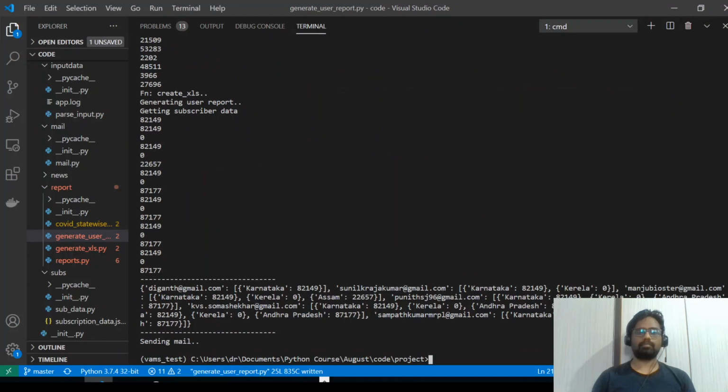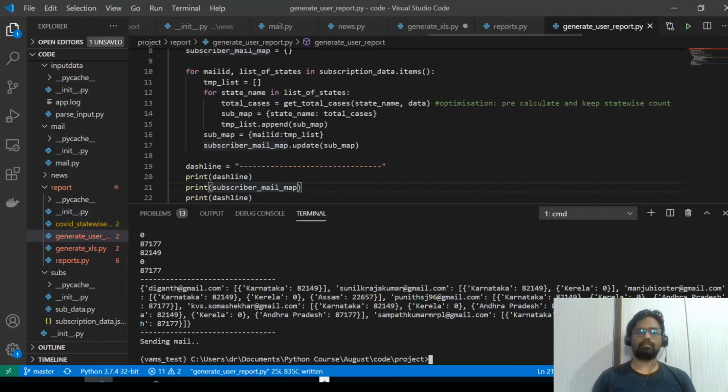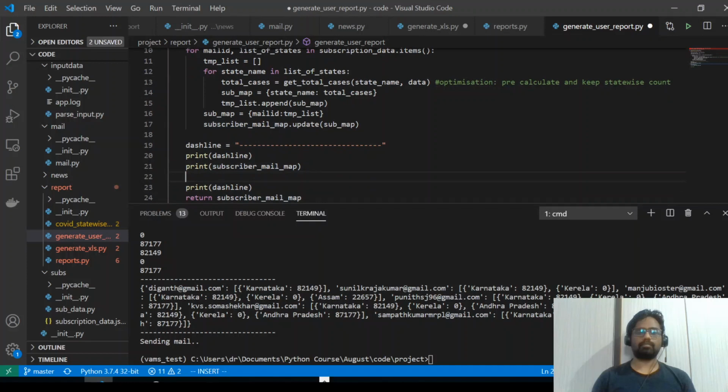Okay, so if you look at it, our match the following exercise, right? One is your API data, another is your subscription data. I'm trying to take these two items, weave them together and extract the data. That data is nothing but this. Let me put it line by line so that it is properly visible.